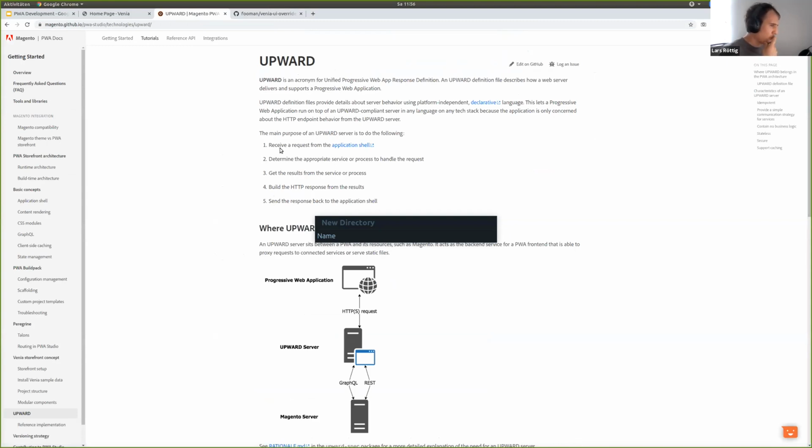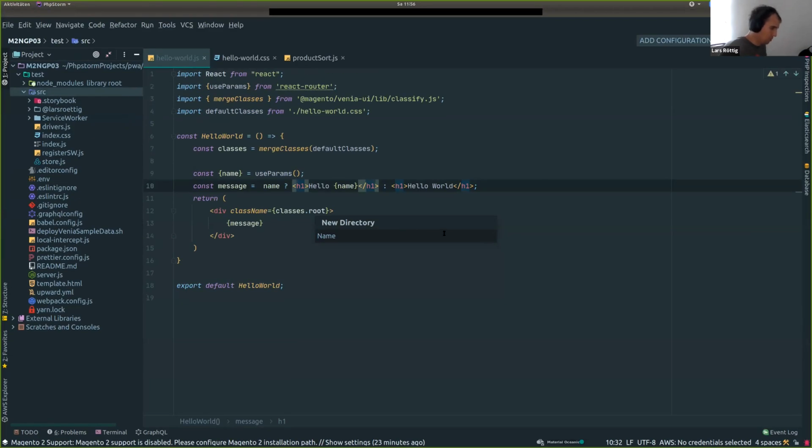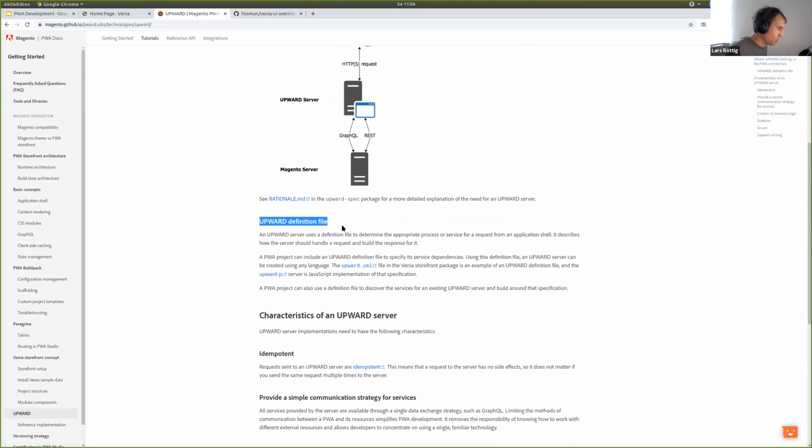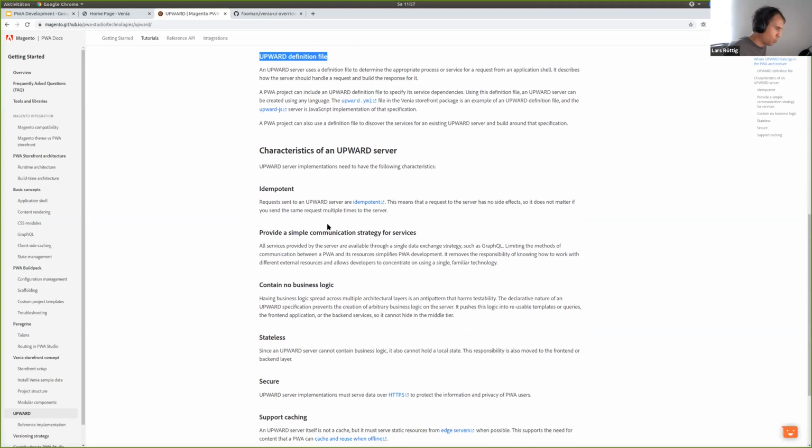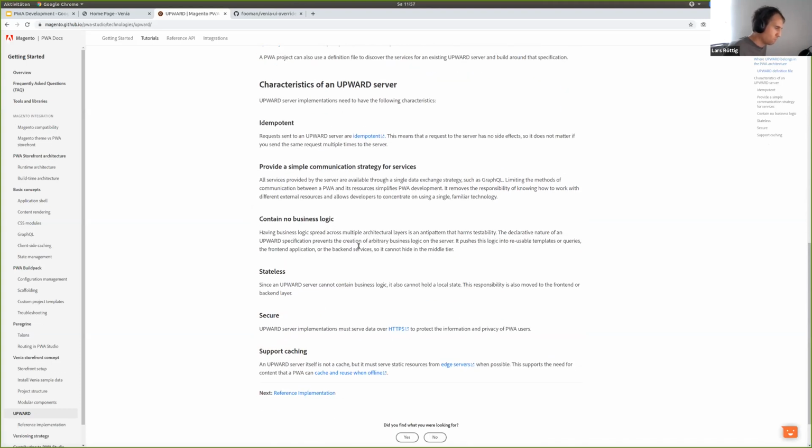I think we don't really have server-side rendering. We currently have some rendering on the client side. This is why we currently have a bad page speed if you start with a new Venia project. But I know there are already some tickets in the background to improve this. So we have Upward, which provides similar communication. I think the best case is to read the docs. Sorry.